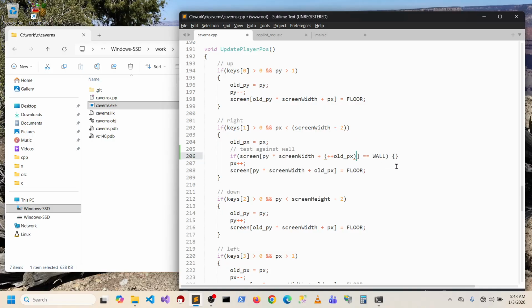So now we increment it. If it equals a wall, then we can't. I've already checked the border here, so we don't have to worry about that. Now see, you could also check it in this. Just do another and. We'll come back to that later.